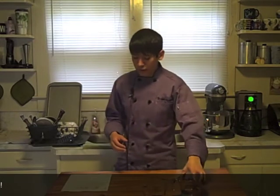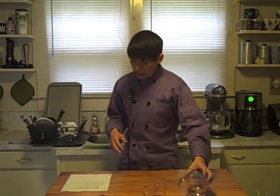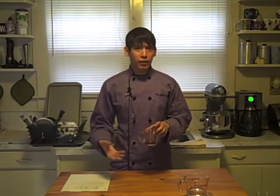I also have five ounces of cold water — we might not need all of it, or we may need a little bit more. We're trying to achieve a certain consistency and I'll tell you more about that when we get there. I also have half an ounce of port wine. Feel free to use whatever wine you have on hand — leftover red or white wine works fine since you only need half an ounce.